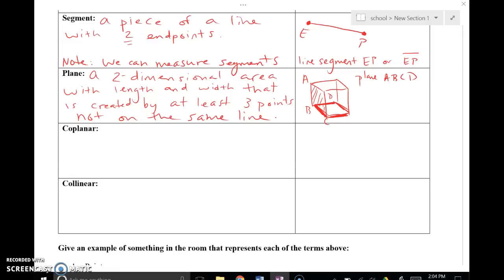You've heard the phrase or term plane before, probably with a coordinate plane and graphing. You had an X and a Y axis, but let's kind of make that work for our understanding for what a plane is in general. A plane is a two dimensional area. So like you think like a flat surface on a table or on a piece of paper where it expands in two directions. So we have area, meaning it has length and width. So it's created by having at least three points that aren't on the same line. Any two points are going to be on the same line, but when you get that third point that's not on the same line, then you get that second direction and you cover what we call area.